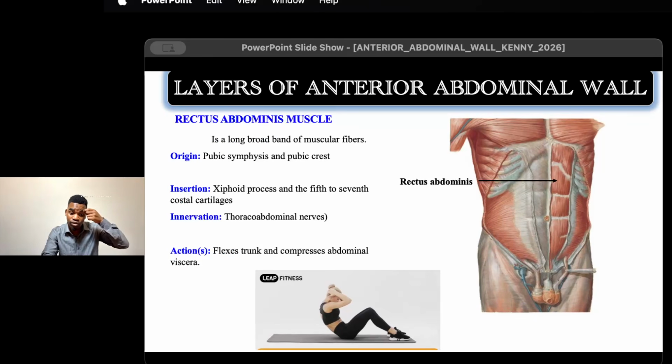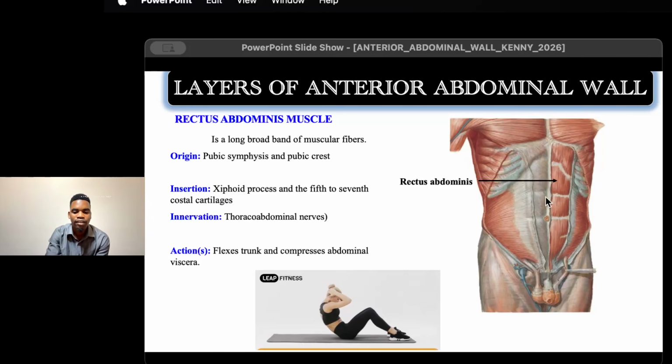Last, let's talk about the rectus abdominis muscle. This is the rectus abdominis. The meaning of rectus is straight. So this is the straight muscle of the abdomen, because we've seen the oblique muscles and we've seen the horizontal muscles of the abdomen. This is the rectus abdominis, the straight muscle of the abdomen. Now, it has partitions, and these partitions give the six-pack pattern.